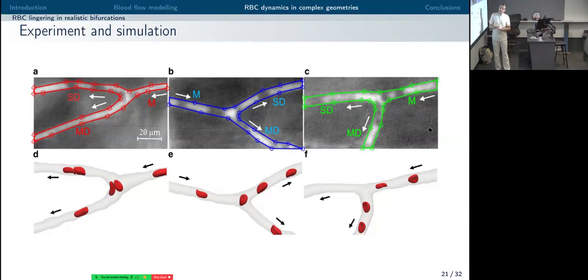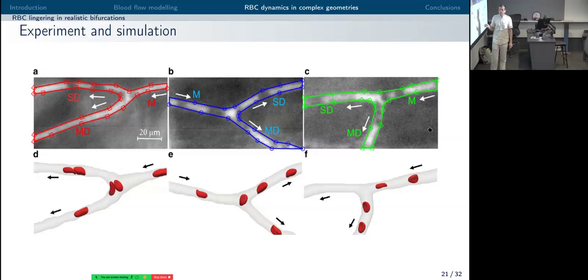But one particular question is what happens when these red blood cells do not directly or immediately go into one of the branches. They first huddle a bit with the apex of the bifurcation, which is called lingering. Because the red blood cells linger around, they stay for some time before they go into one of the 2 branches. And you can now, of course, think that depending on how the apex of the bifurcation is interacting with the red blood cell, and you can see there is a deformation effect here, the red blood cell might have a higher tendency to go into one branch or the other branch, independently of what the pre-second model says.